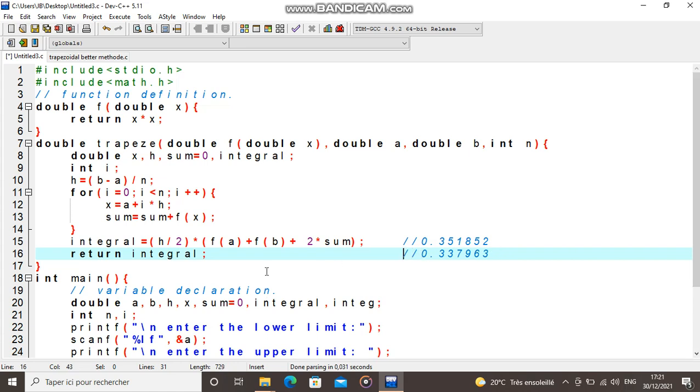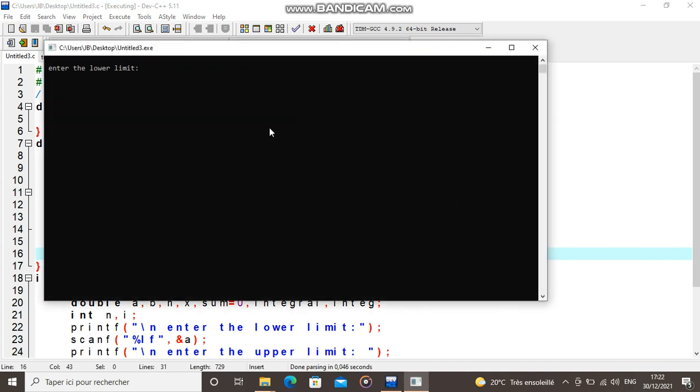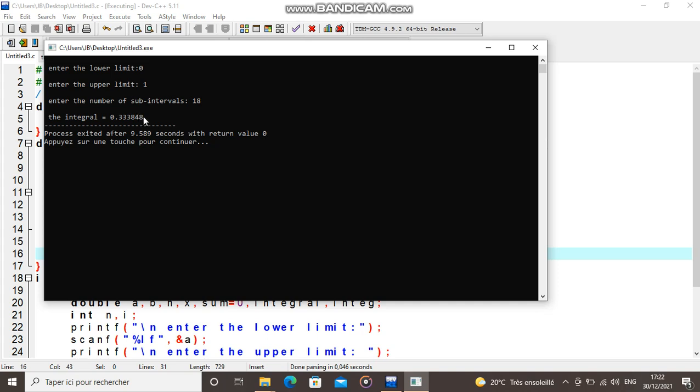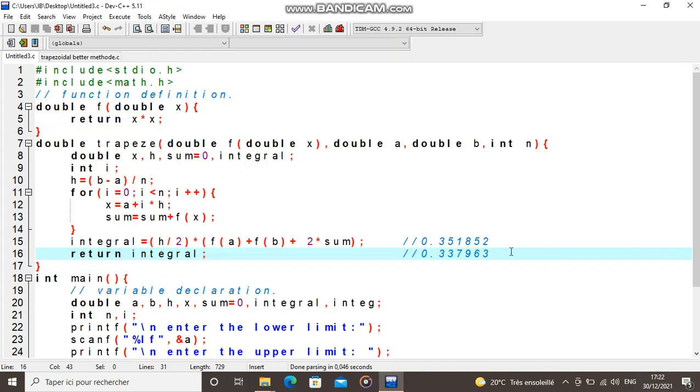If we run our program again for a number of intervals, say 18, it's giving us 0.333.